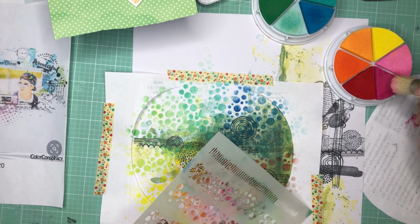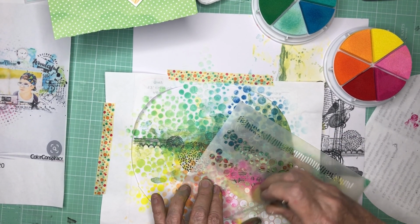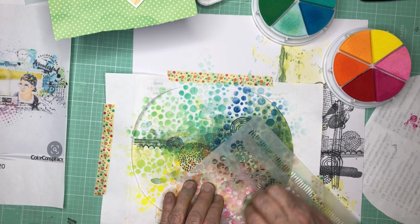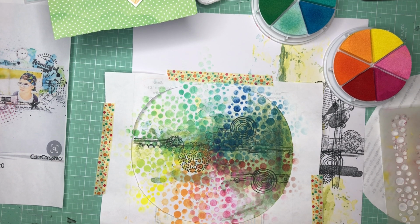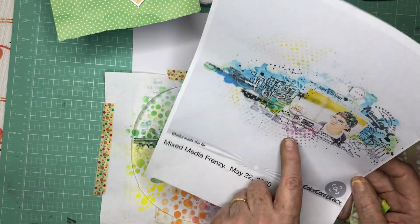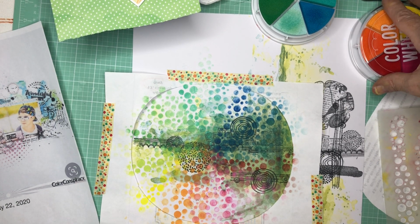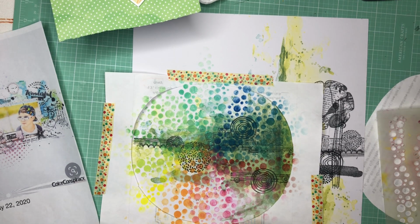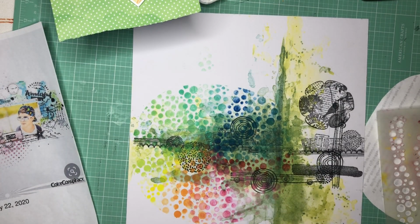Tell you what I'm going to do. I'm going to go back to this brighter pink again and use it there, but maybe go lightly, and then I'll do this wiping onto the layout, cleaning the stencil. Okay, that seems to be appropriate for me. It's certainly more color because my holes are bigger than this. I really wish I had that stencil. I'm gonna go shopping for that stencil, and when I'm done with my spending freeze, that's gonna be on my list. I love that kind of wheel stencil that you can just lay down and vary the colors. That actually seems like it would be good on almost any mixed media layout.